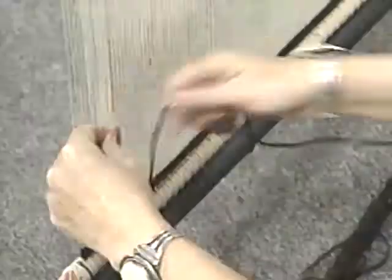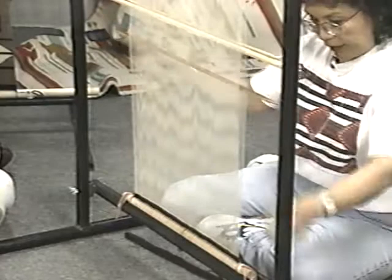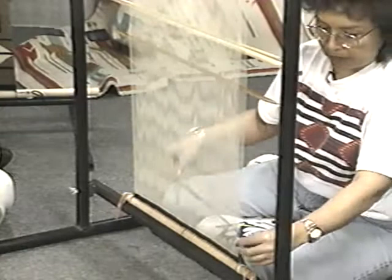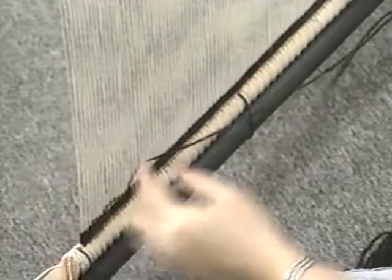So you went over about 12 warps. Right, 12 warps. Change the shed. Go back so I can pick this one up over here. And see, as opposed to using this, I'm going to do it with my hand. It takes a longer time to work this through with your hand. You have to do it a section at a time like this.